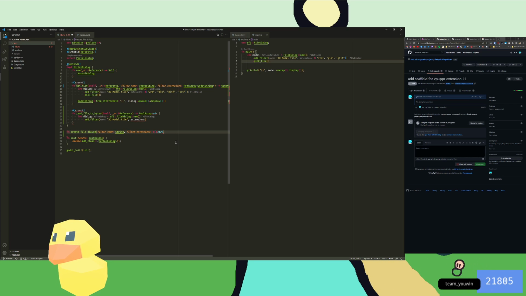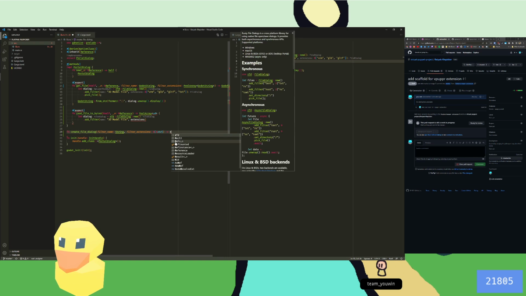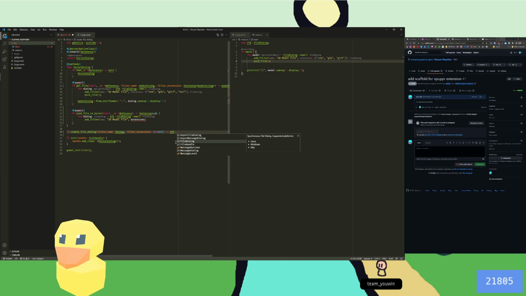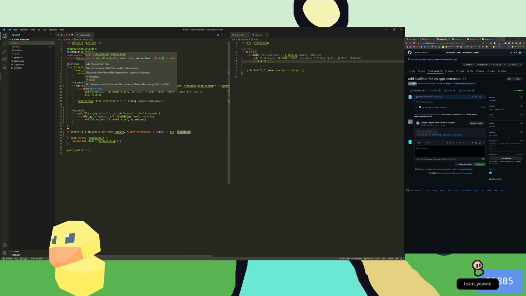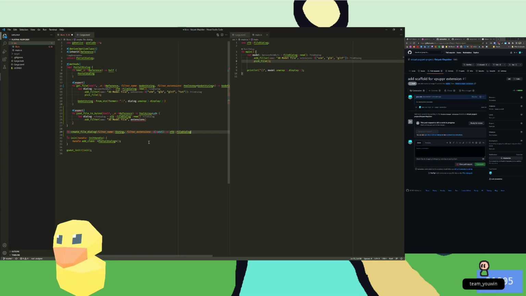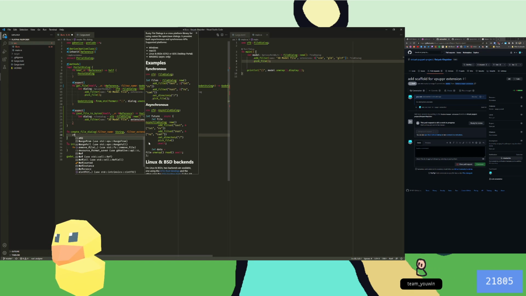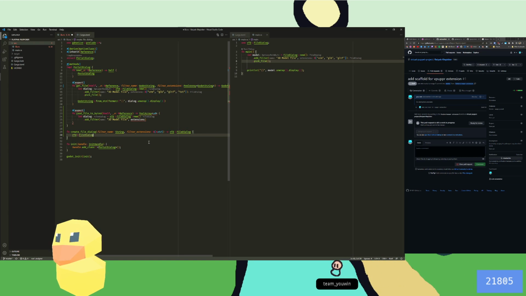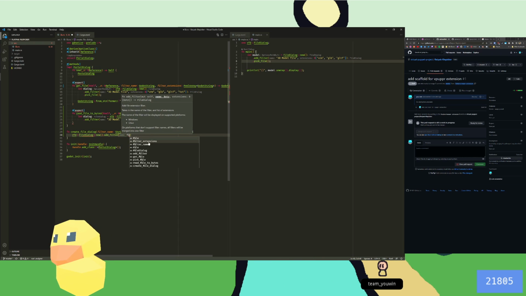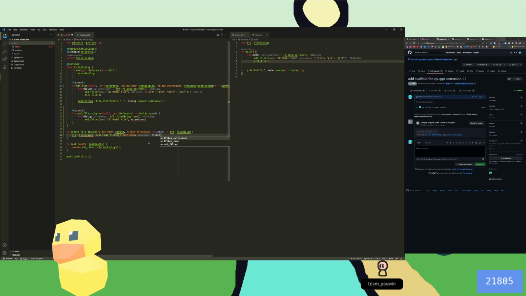RFD file dialog. What? I guess that's fine. So RFD new add filter. I suppose that doesn't make any difference whatsoever, huh?